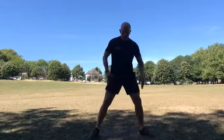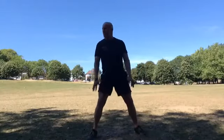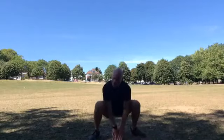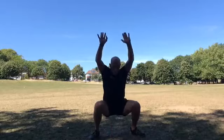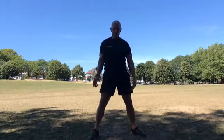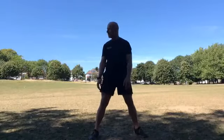Okay, so two more to do, this wide leg stance. So remember, stretch out through the hamstrings, drop down, and then reach. It's good, because actually this is the one I used to hate. Don't mind this one now. So obviously you improve at it over time.